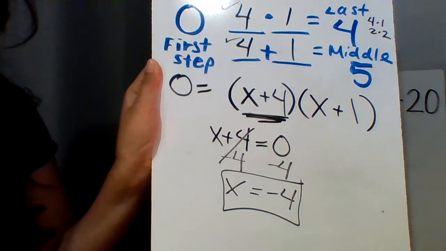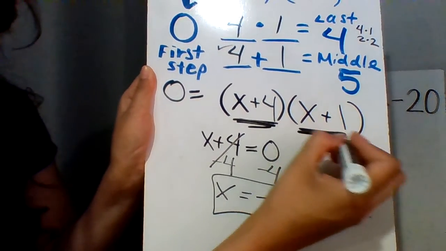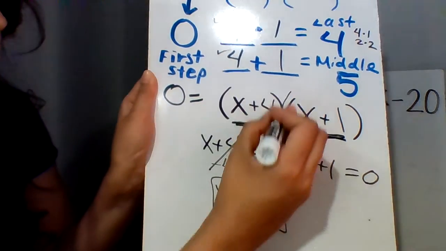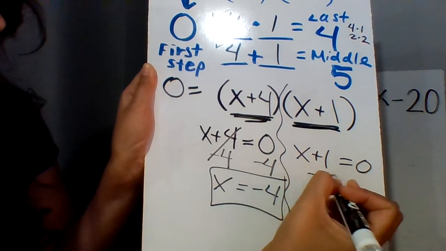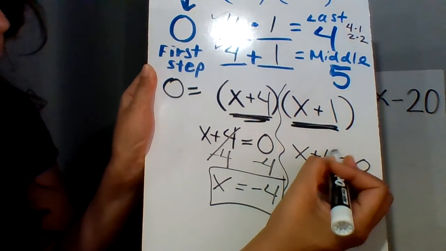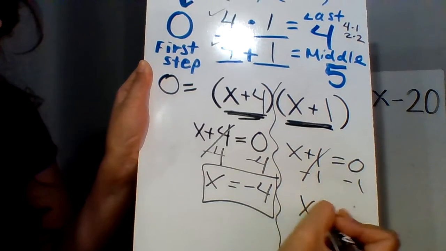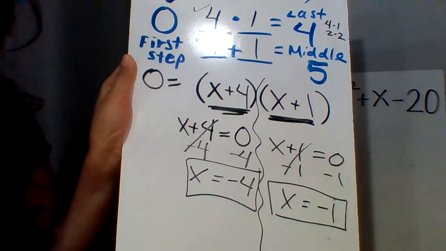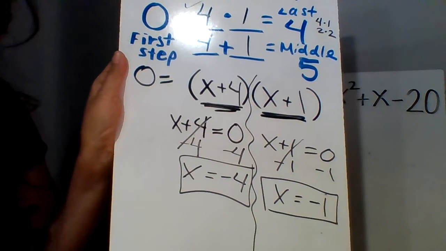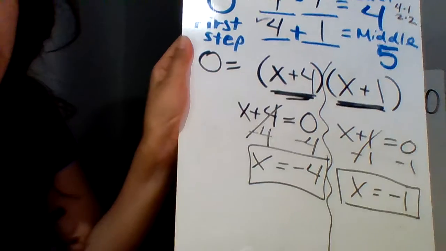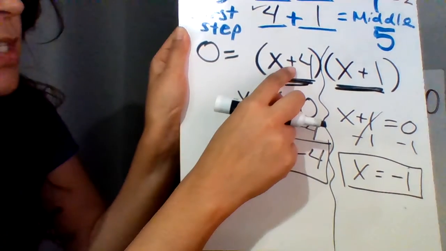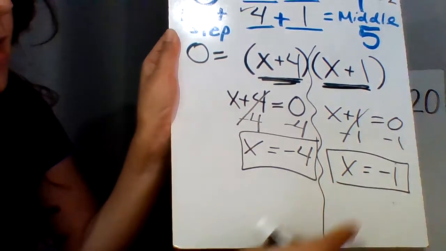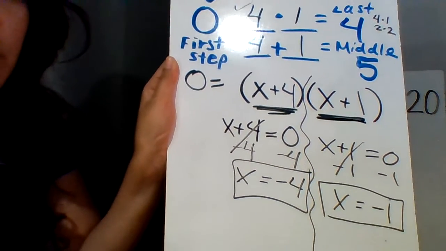Okay, that's one of your x-intercepts. The other x-intercept, we do the same thing with the x plus 1. We make that equal to 0. x plus 1 equals 0. And then we get the x by itself. So we have to get rid of that 1. We subtract it. And then x equals negative 1. Okay, so those are your 2 answers. If you want a shortcut here, I guess one shortcut we can agree on here is that you just switch the sign. When you factor it, if it's a positive, you're going to switch it to a negative. Okay, so that's it. That's the answer for number 1.